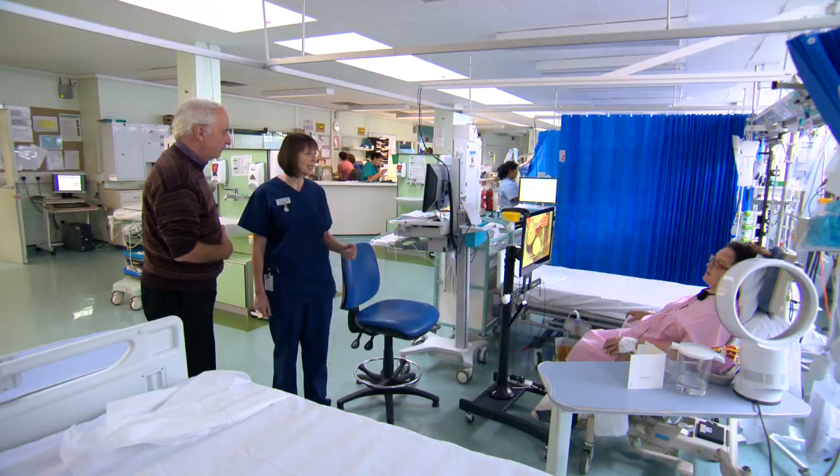We learn from their experiences, and by just listening to their stories it connects with you emotionally, and you just understand, you get what some of the experience is like. So recently we've just been working with a group of patients, relatives and staff looking at the experience of critical illness, and we've been able to change fundamental things in the way we practice, and without knowing that experience we would never know.